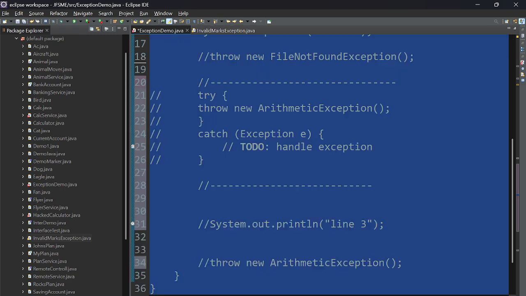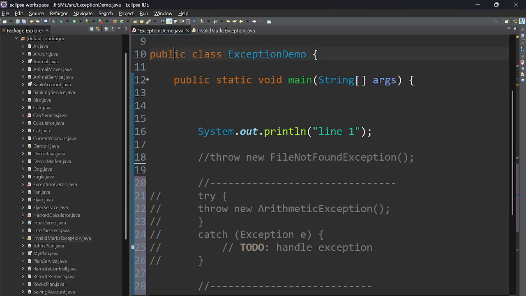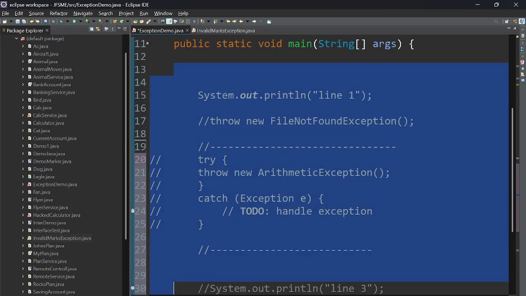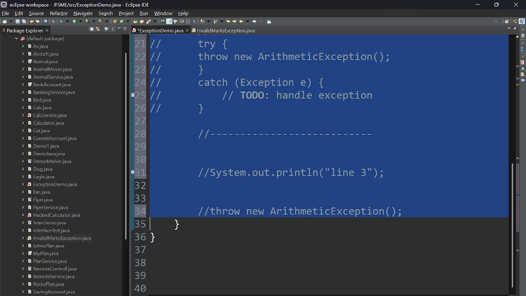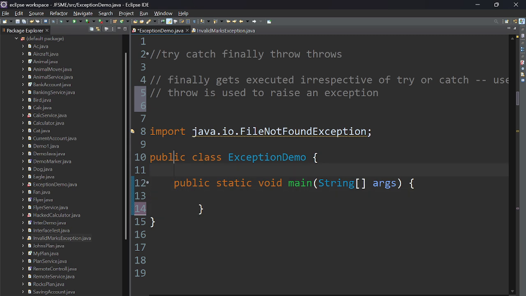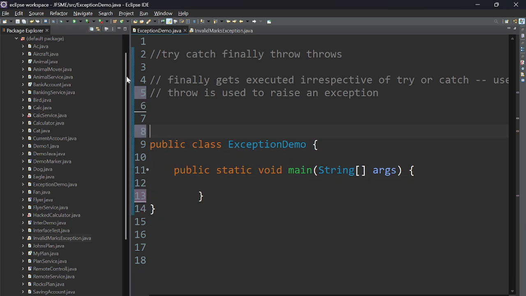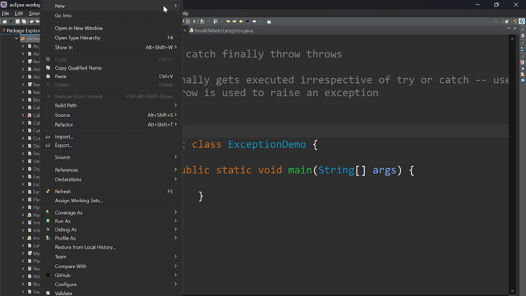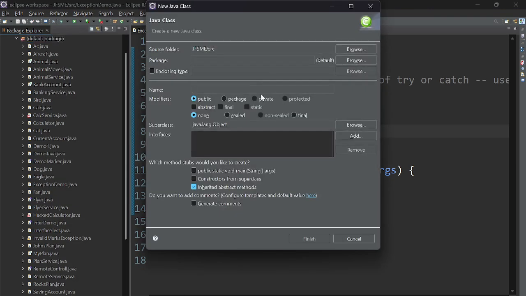So what I will do is, in this exception stuff, I'll remove everything that I have done in the exception demo. And now notice what I am doing here. I'll create one more class for marks. Let's call this class Exam.